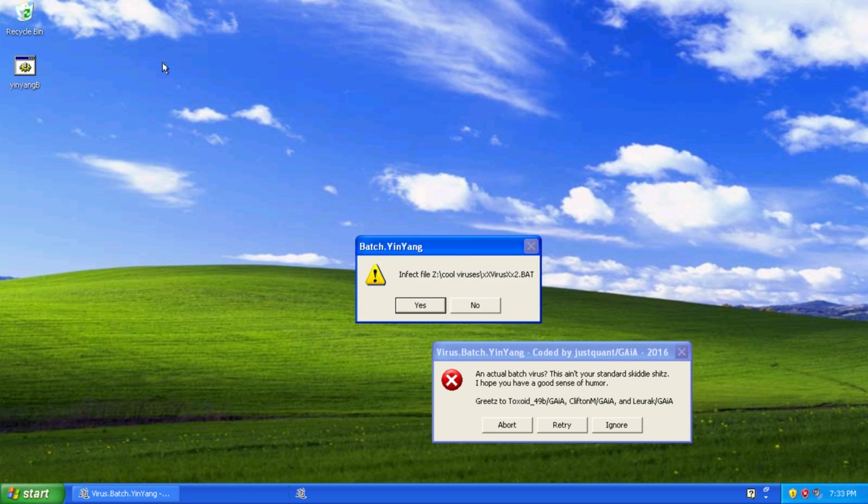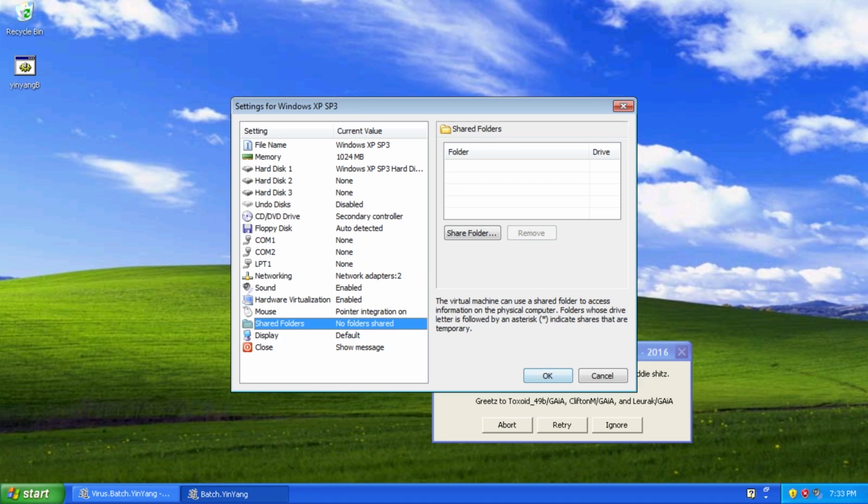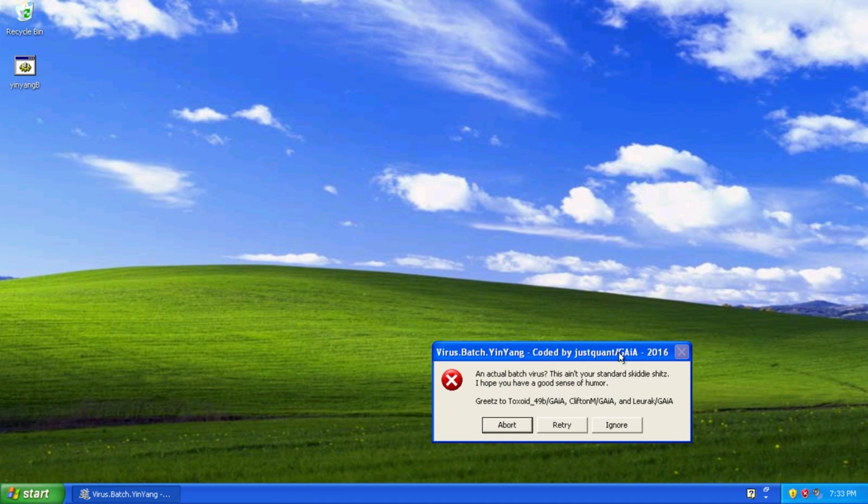Oh no, I did not disable shared folder. Stop infecting my stuff. Alright, we'll take out that share, and don't do it. So I got lucky, because the first batch file it found on my shared folder was the sample.bat that it was never able to infect before. So I don't think I lost anything, but I'm not too particularly attached to any batch files in that folder anyway. But things like this are why you keep full off-site online backups. Let that be a lesson to you all.